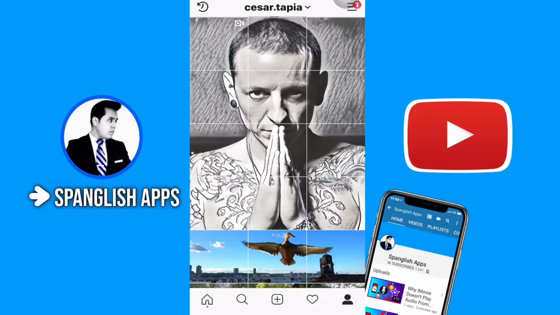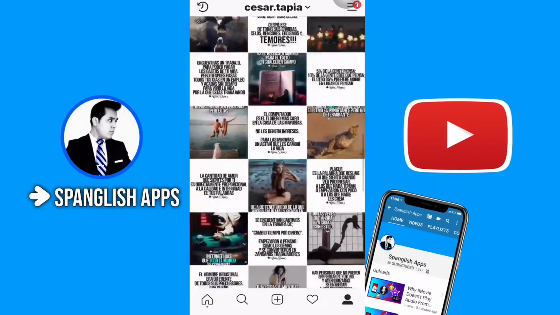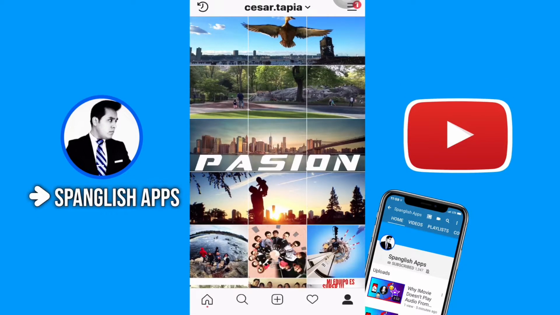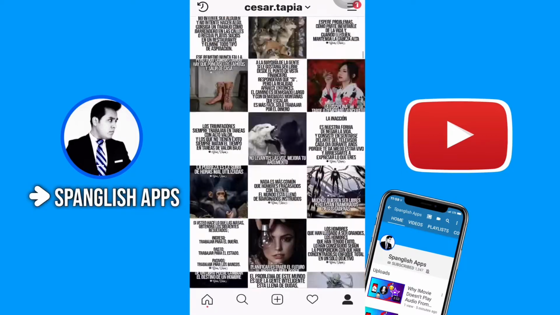I'm gonna show you how you can mass delete pictures out of your Instagram account. Sometimes we have to do this so our feed looks better and doesn't have a lot of pictures, and sometimes we don't like the pictures that we published in the past anymore, and if we have a lot of them, this is a good and easy way to delete all those pictures that we don't like anymore.